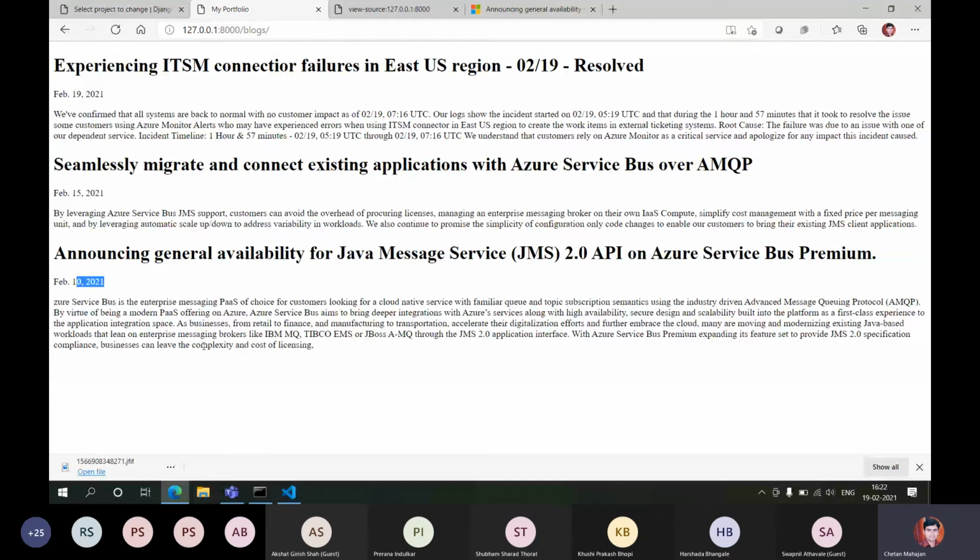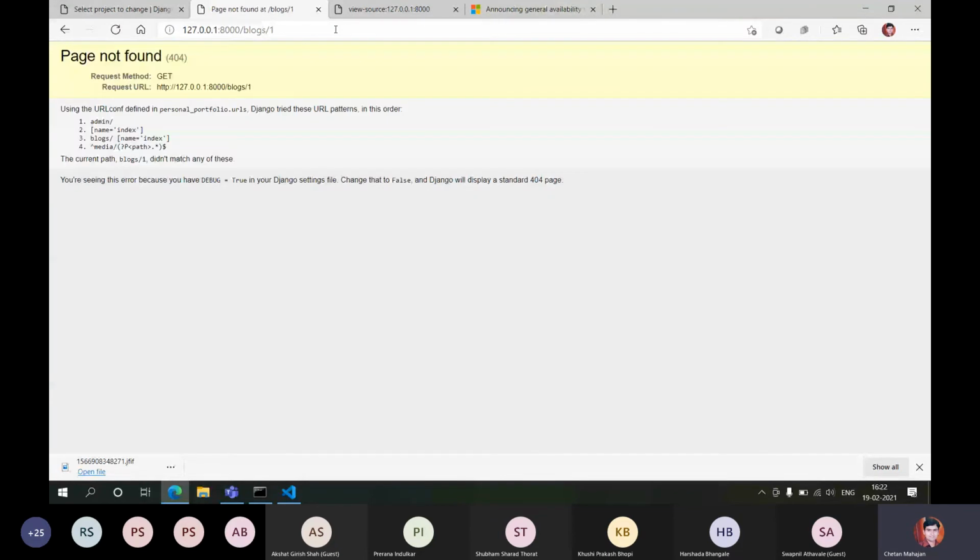So what I want is a page from where I'll click on my blog and I'll go to my actual blog, right? So for that, I need to have a mechanism where I'll mention a blog number over here, 1, and it will give me a blog, right?